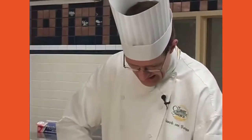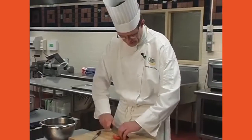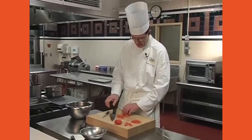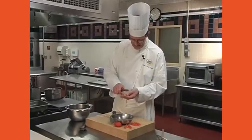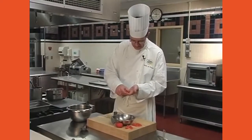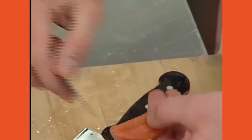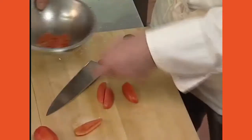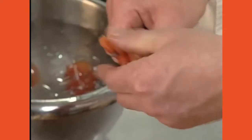Then the next step is you take the tomato, you cut it in half. Cut it in half once, and from there you cut it in quarters. And then you remove all seeds from the inside. But I like to do it just with my knife. And make sure all seeds are gone. We're going through all this painstaking effort. So we have it right here. And what we have here with all the seeds gone, that is already tomato concassé.